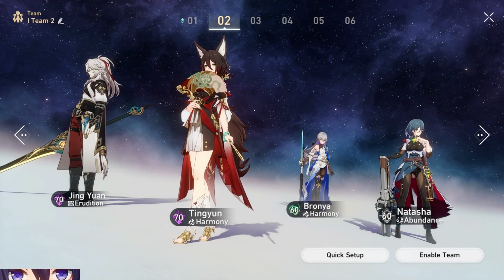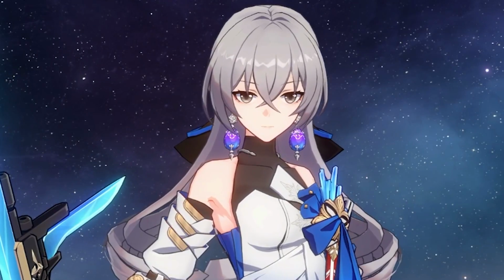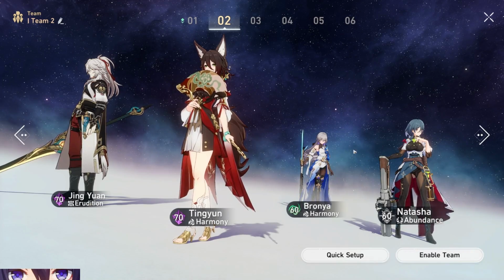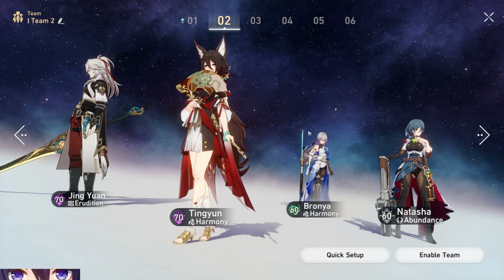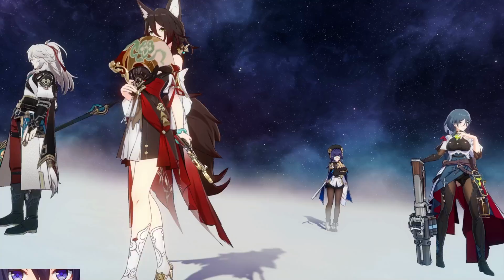But if you don't have Bronya, or if you're not really a fan of this playstyle, or if Bronya's married to Seele, which, I mean, she very clearly is. But if you don't have Bronya, or if you're looking for a free-to-play option, or you just don't want to use her in this team, that's totally fine, because Pela is actually a very strong unit with Jing Yuan.